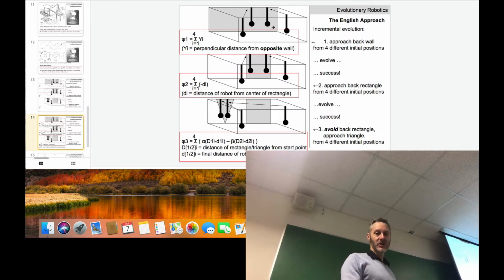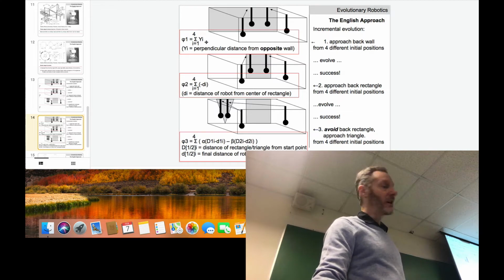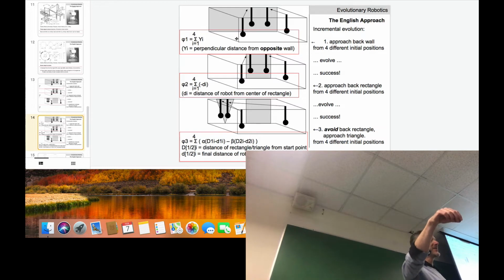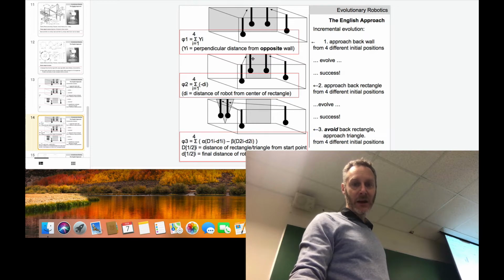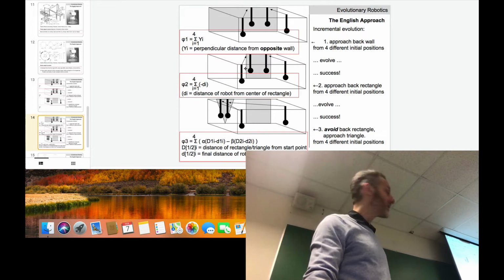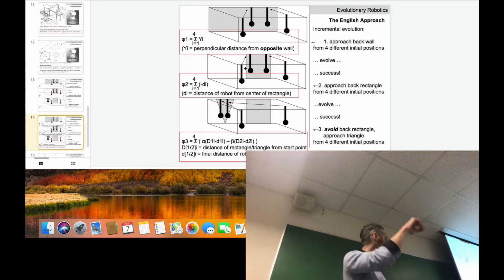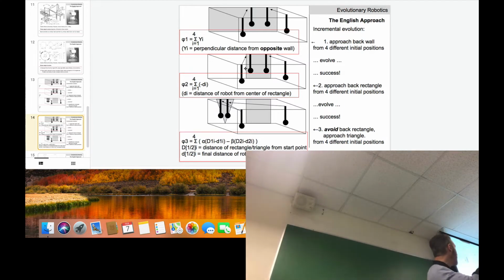Pretty straightforward. So we evolved for a while using this fitness function, and once we obtain a neural network in which, in each of the 4 trials, that neural network gets the periscope to move towards the back of the table, we are then going to cut the piece of Bristol board in half, and during those 4 trials, put it either back left or back right underneath the table. And we're now going to, in the second fitness function, measure when the robot stops moving, how close that inverted periscope is to the center of the back piece of Bristol board.